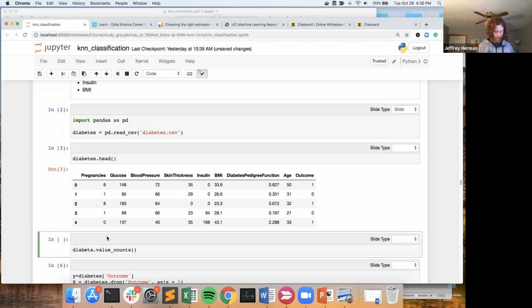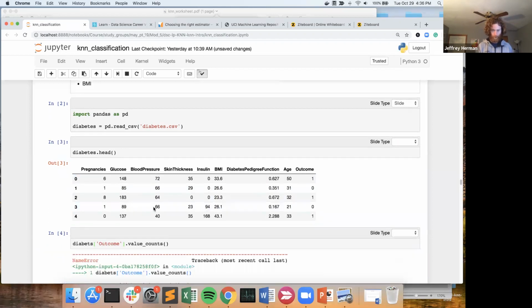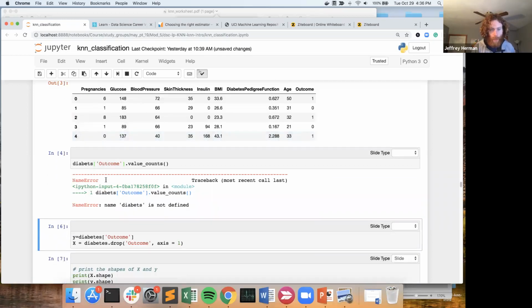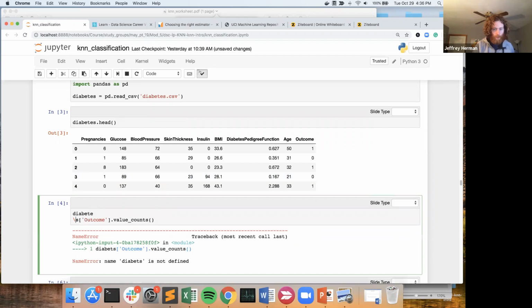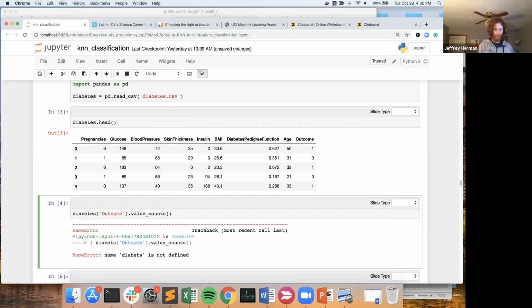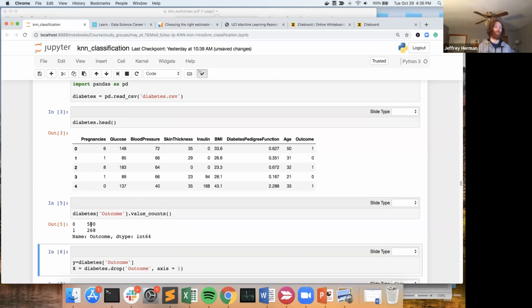I want to grab a column. So there are 500 people in this data set that do not have diabetes, 268 that do.